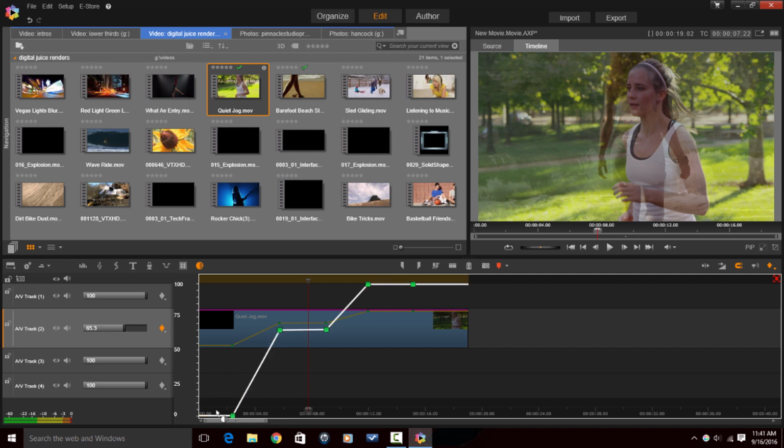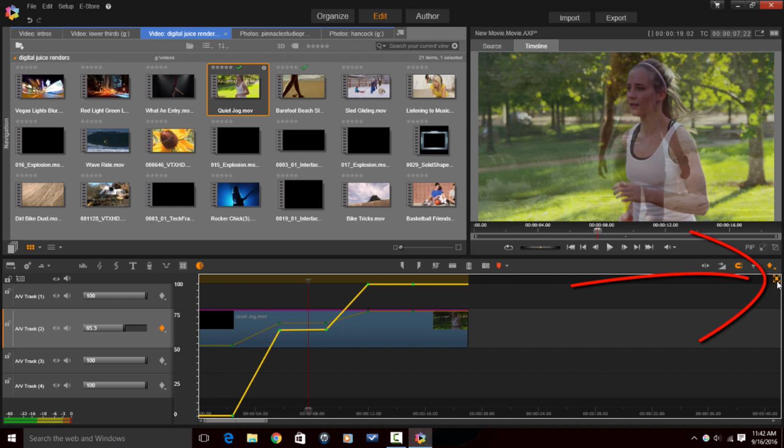So what's going to happen now is this track is not going to be visible at first because I have it down to zero, and it is going to fade up, and it's going to stay at this amount of opacity. And then it's going to fade up to 100% and end at 100%. So basically, it's not going to be visible. It's going to fade in, stay faded, and then it's going to go all the way till it's the only thing visible on the track. All right.